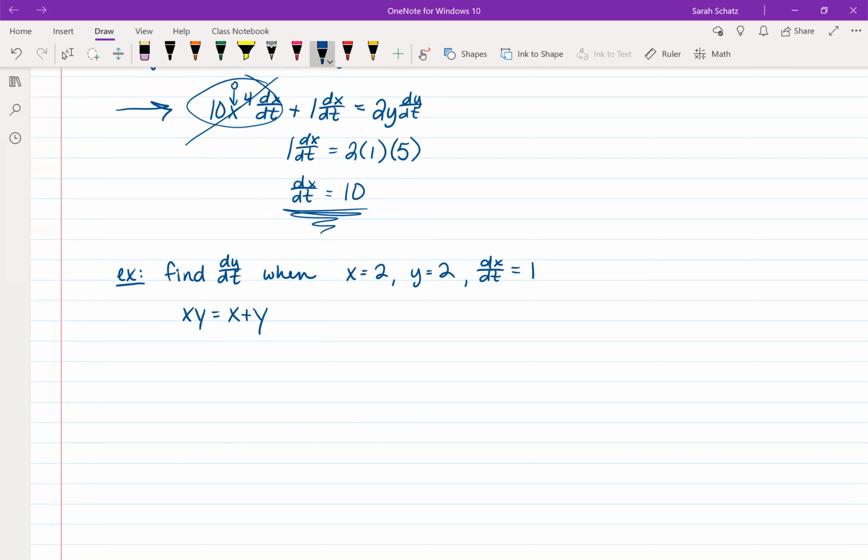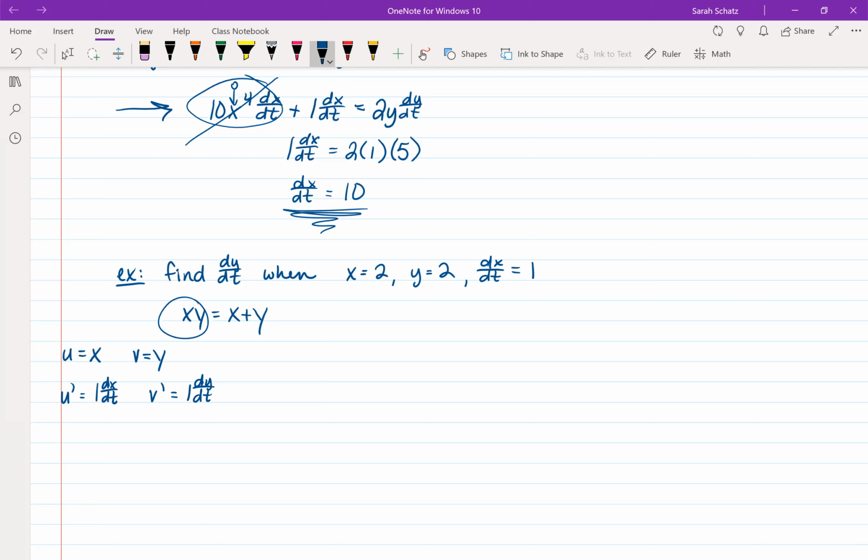All right, so you can see where we're going to have to use the product rule here because I have x times y. So let's go over to this side and get some u and v. So u equals x, v equals y. The derivative of u, be careful, because it used to just be 1 when we were doing implicit, but it's 1 dx/dt because everything gets a dt. The derivative of v is going to be 1 dy/dt.